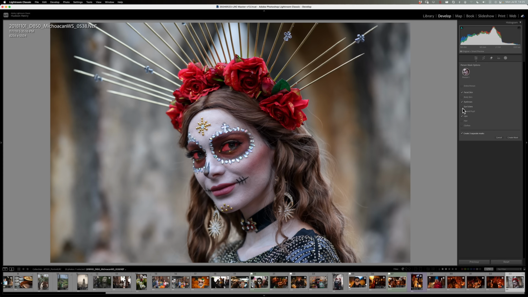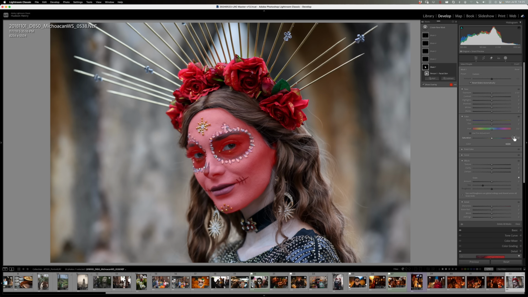I don't know. The sclera, that's the whites of her eyes. I definitely want to mask for the whites of her eyes. The iris and pupil, I want to mask for that. All right. Hair, I think her hair looks phenomenal. I can't imagine improving it. Her clothes look great. I can't imagine doing anything to those. So what we've got here is create 5 separate masks. So I'm going to go ahead and click this button. 5 masks are going to be created, and we can go in and work on each one.